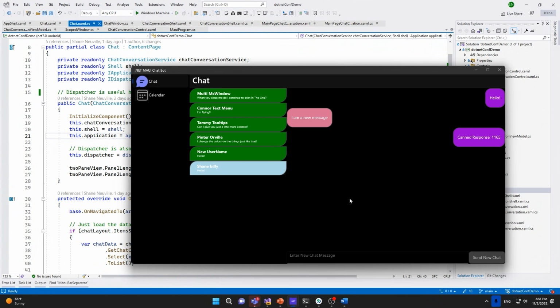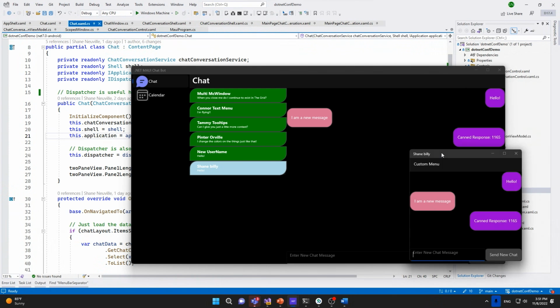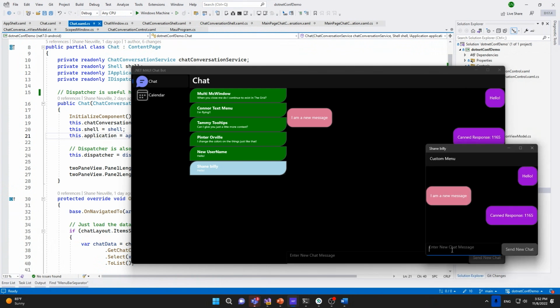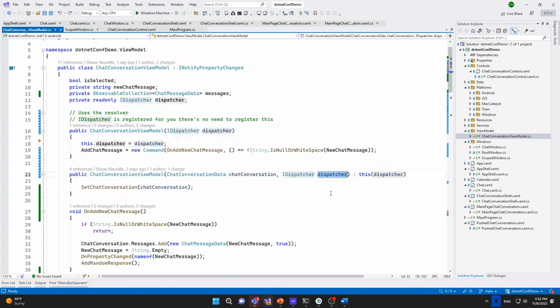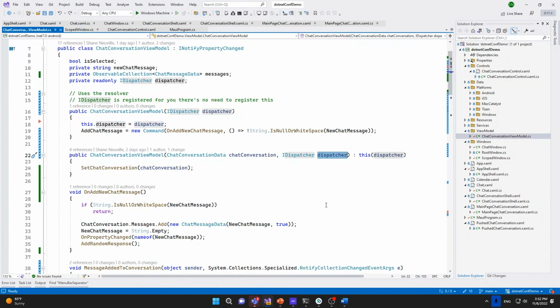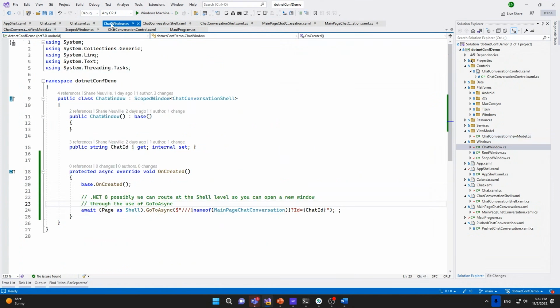Then I'd inject the dispatcher in because that's handling the concept of having multiple updates here. Why is it not selecting the update? There it is. All right. That's what's handling the ability for the updates to go in multiple places: each view model gets a dispatcher injected in, and then it's able to dispatch to its particular window. The dispatcher is registered, so you can put that on anything, and the dispatcher that's relevant for your particular scenario will open up.